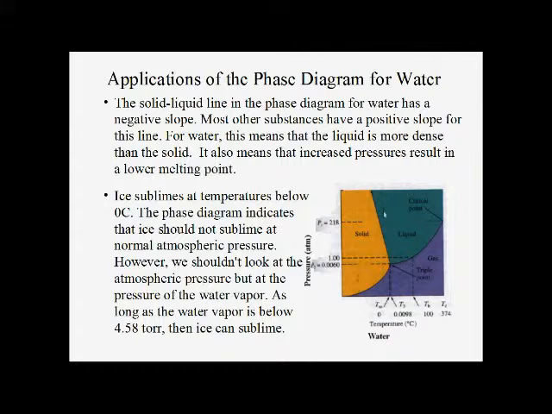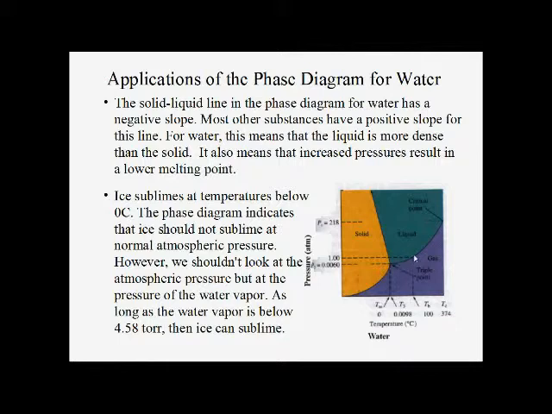But we also see that by the slope of the line between the solid and the liquid. Having a negative slope here means that as we increase pressure, we go from solid into liquid, which means that liquid is more dense than solid. So water is more dense than ice. The triple point is a point down here where you have solid, liquid, and gas all meeting together. So at that temperature and pressure of the triple point, we can have ice, water, and vapor all in equilibrium with each other.